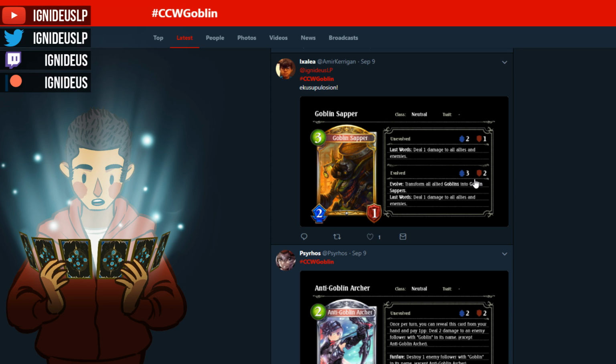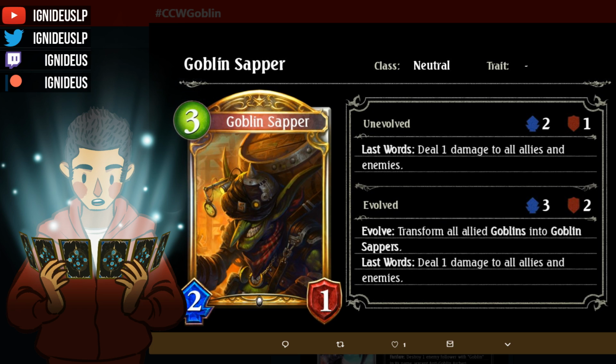From Ixalea, we have Goblin Sapper, 3 play point, 2/1. Last words, deal 1 damage to all allies and enemies. Evolve, transform all allied goblins into Goblin Sappers. Wow! Wow. Oh, I really like this. The effect itself is just really cool and sort of like the whole chaotic goblin ruining everything theme.